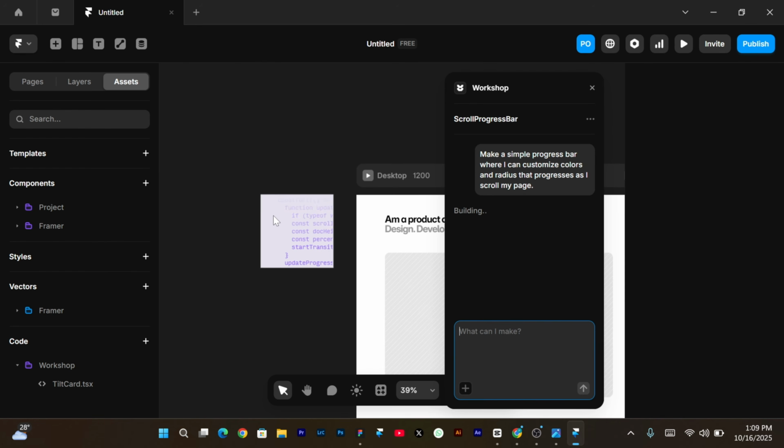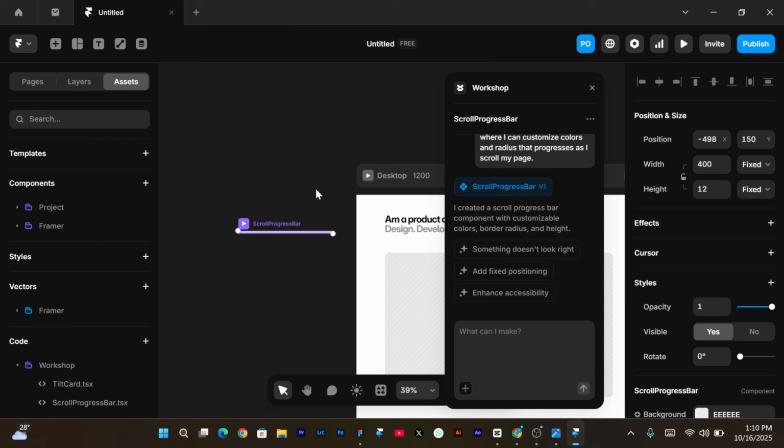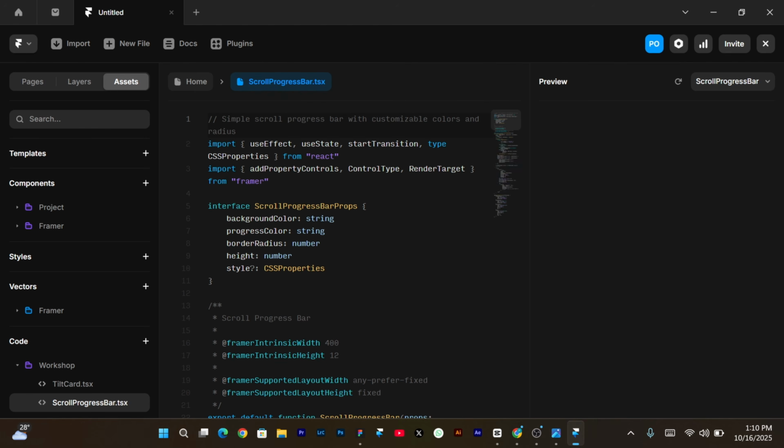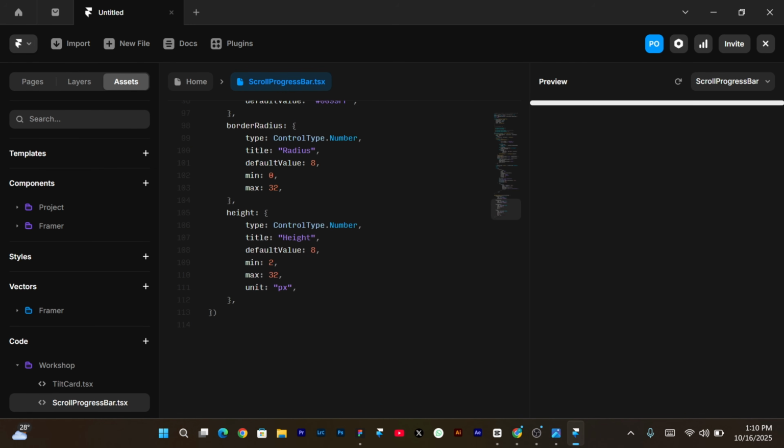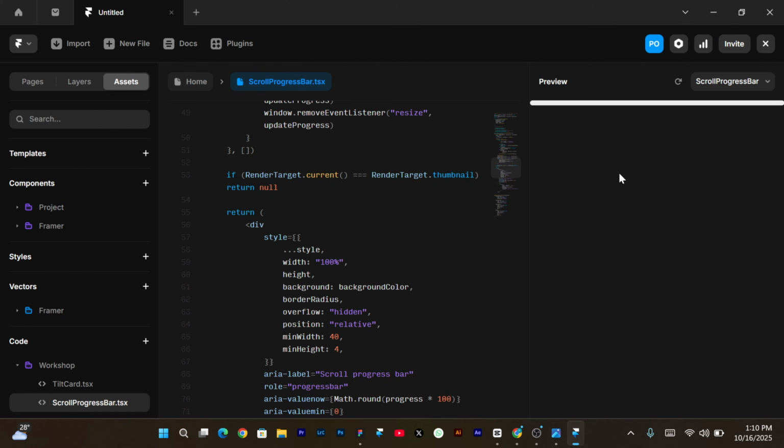Then all you need to do is watch it thinking and running these lines of code in the background, as you can see. So let's just take a chill pill while waiting for it. This was actually fast. It didn't even take more than a minute. I just like checking the code, just to feel like a developer. So let me take a look at how the code is looking here. There's no difference from the one that we saw before. So this is actually the preview of it. We cannot really see what it looks like until we add it to the design.